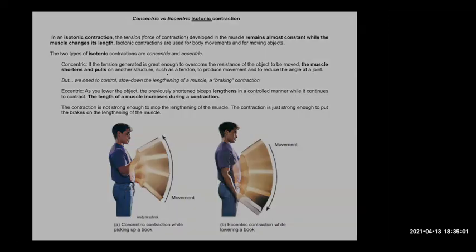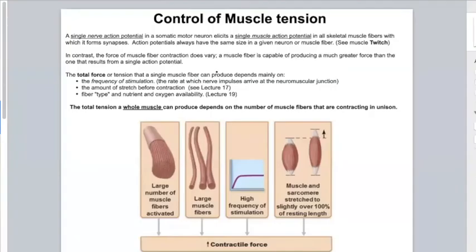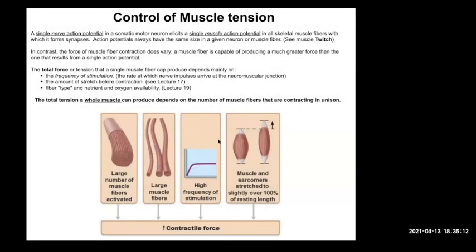So that will do it for this little lecture portion of it, all these controls of the muscle tension. Last time, again, we started with the initial length, the higher frequency of stimulation, and the number of motor units. Now you understand what that is, activated at any given point. And that's going to contribute to the contractile force. And then along the way, we talked about muscle tone and how it's maintained. And then next time, we'll get into muscle fiber types, fast and slow twitch, as well as the metabolism of the muscle, which will be involved in that type.